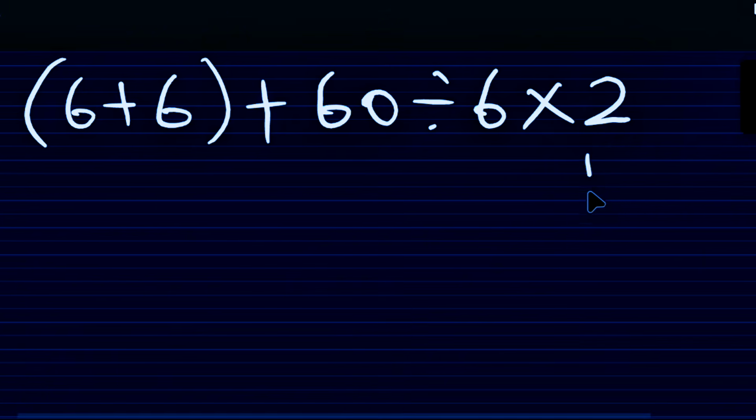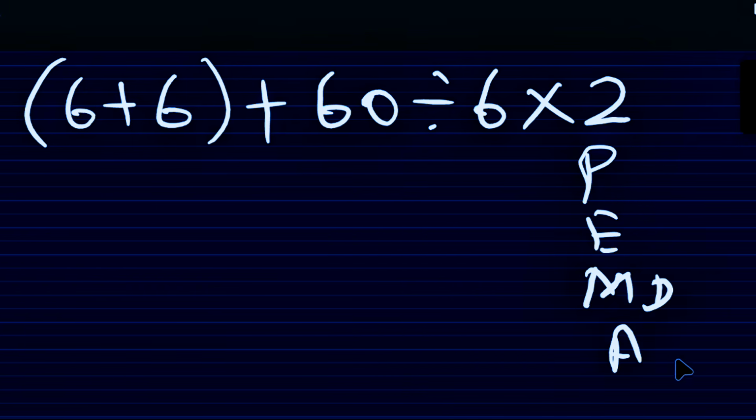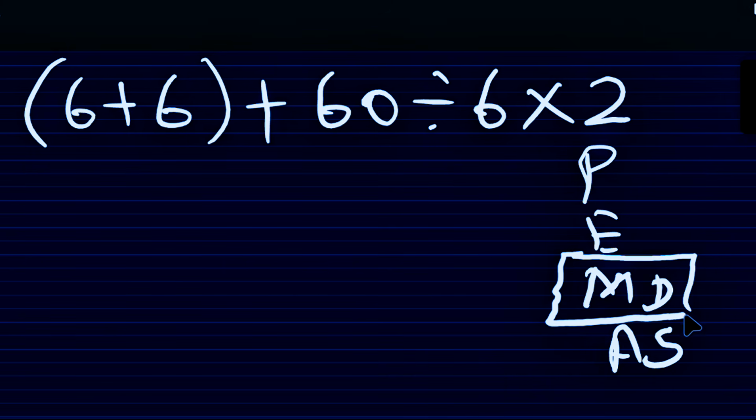Now according to the order of operation, which is PEMDAS, let's write that down. Okay, now remember that we said that P is parentheses, E is exponent, M and D is multiplication and division, A and S is addition and subtraction. And please remember that this multiplication and division, like we said earlier, are of the same priority. That is to say, for instance, here that we have division and multiplication, irrespective of their position here, we are to solve from the left to the right.